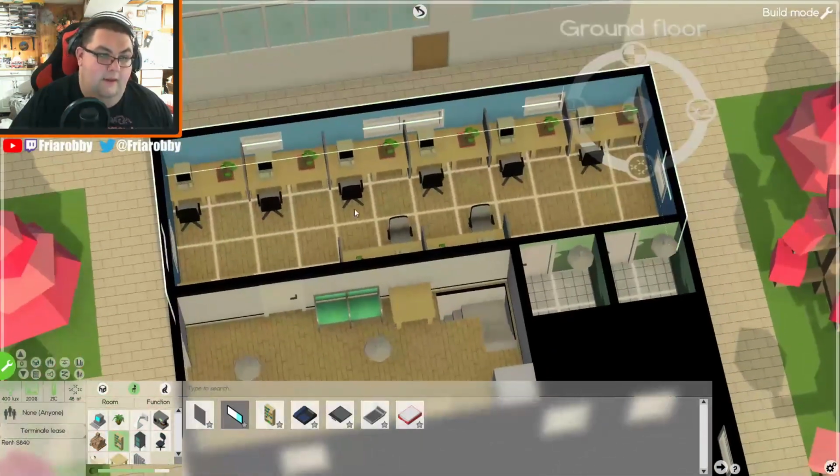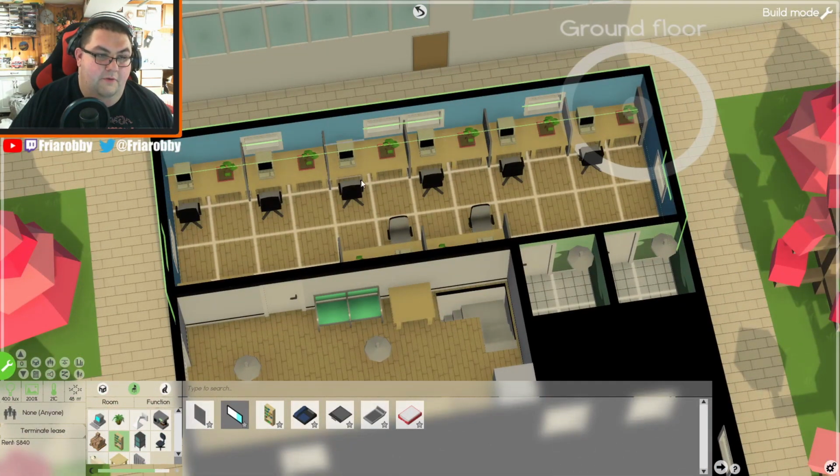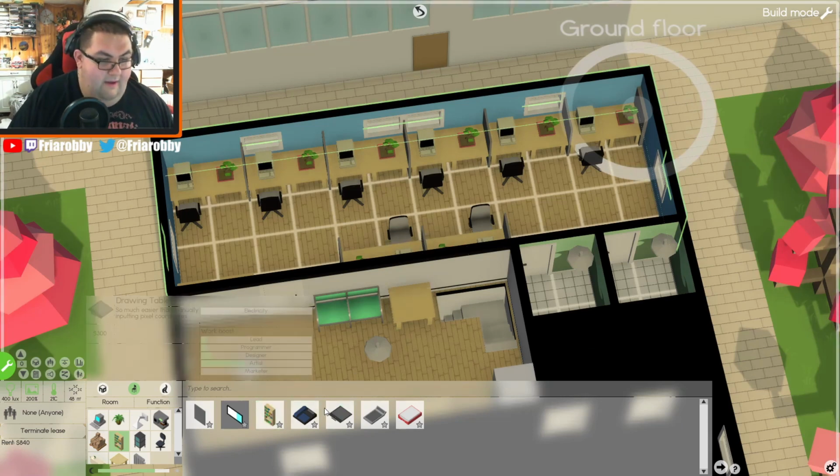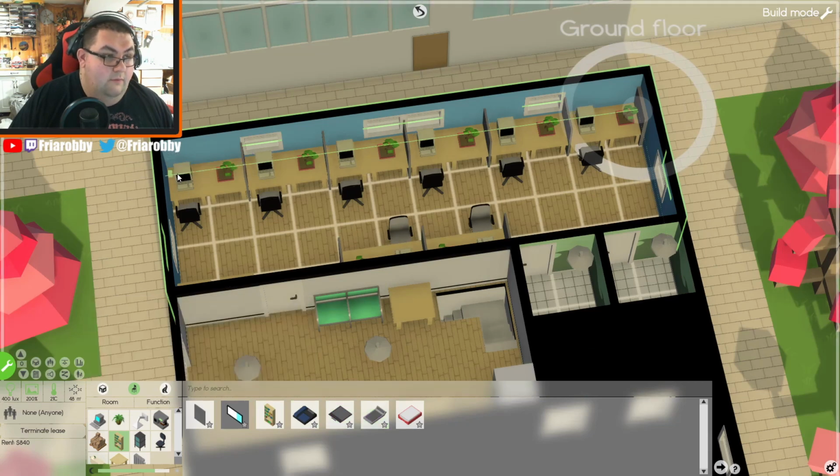Now I'm wondering if I should split this up into 4 and 4. So essentially these 4 desks would be for programmers, kind of what we have now, and these 4 for artists. So we can actually get into some more of the artsy stuff. I think that it's not a bad idea. So let's go ahead and throw some calculators down here.